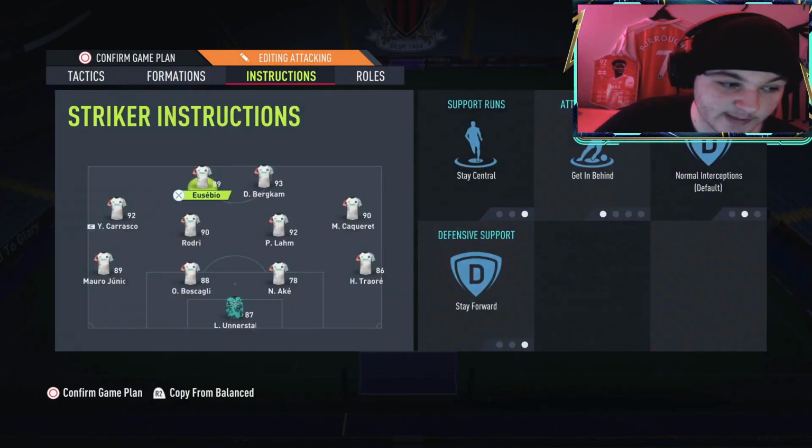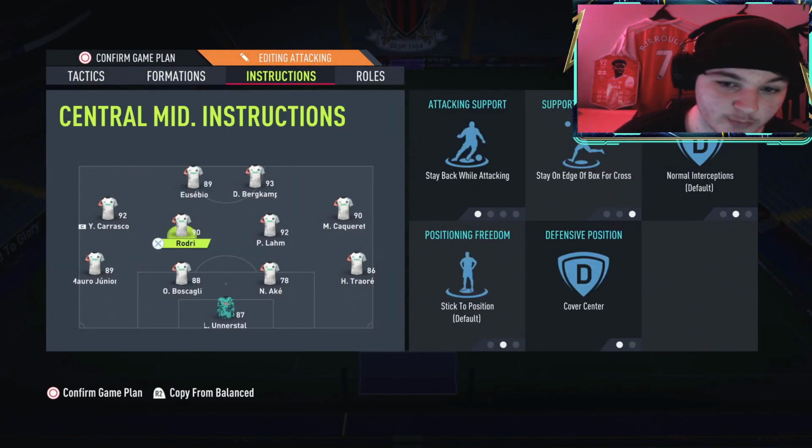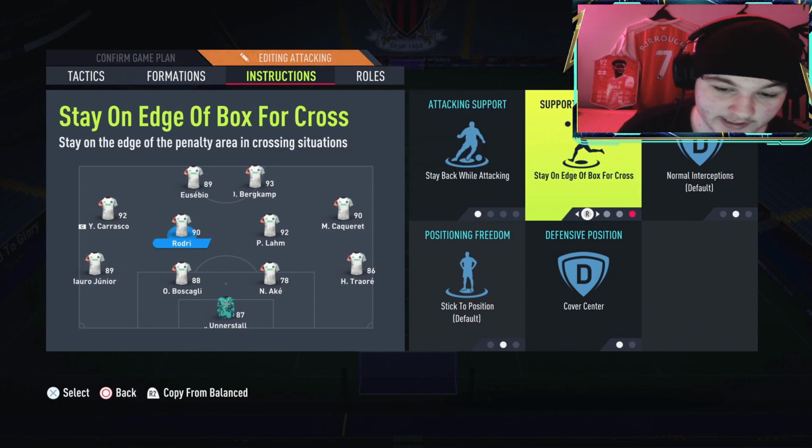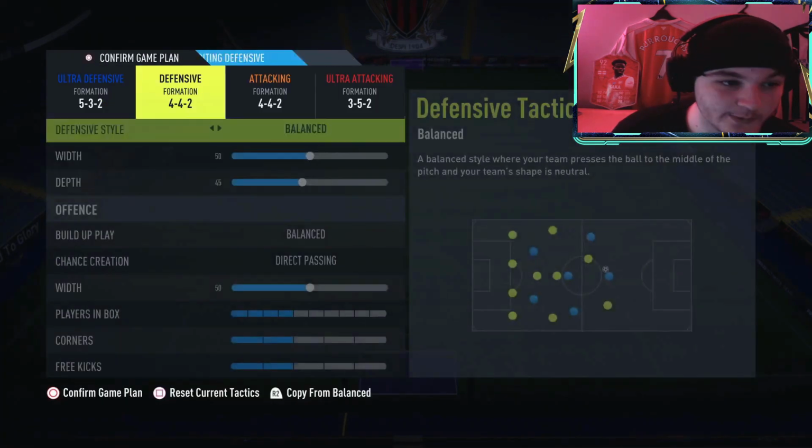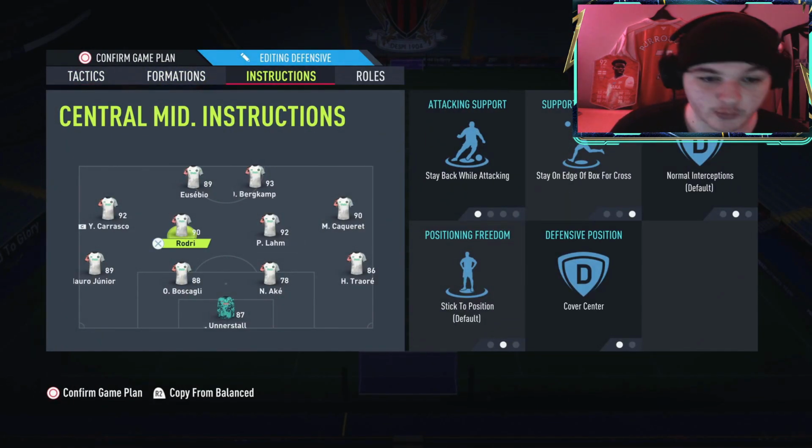As for in-game, both when we're 4-4-2 attacking and defensive, we're going to be lining up like this. We're going to be playing him as a left centre mid, but we're going to have him on stay back while attacking, stay on the edge of the box and cover centre, whereas Lam is going to be cover centre, balanced attack and balance cross. Exact same for when we're defensive. Lam's going to be balanced, Rodri's going to be stay back.